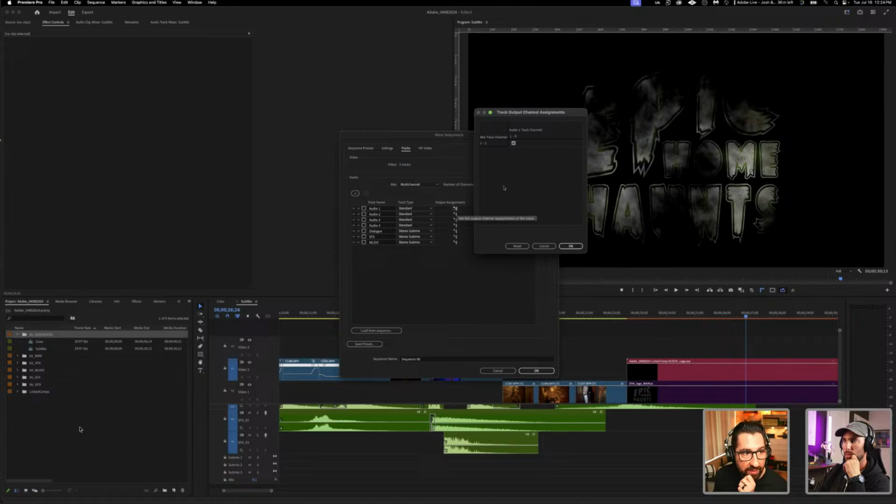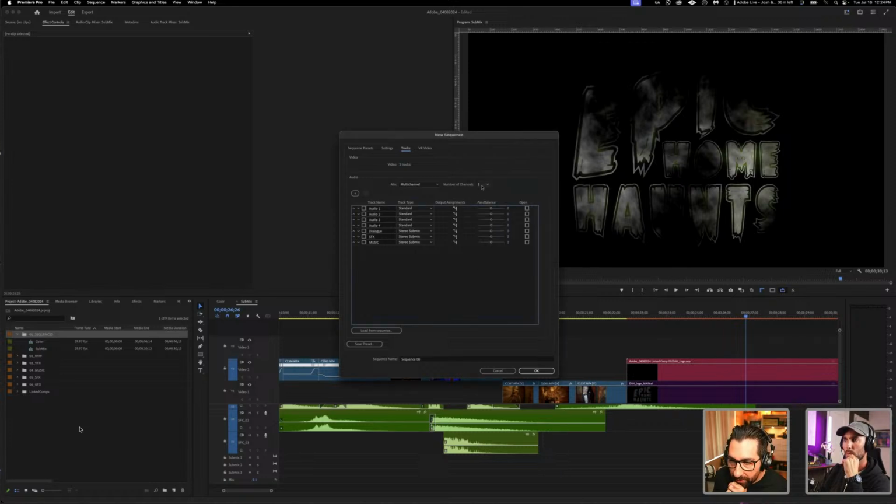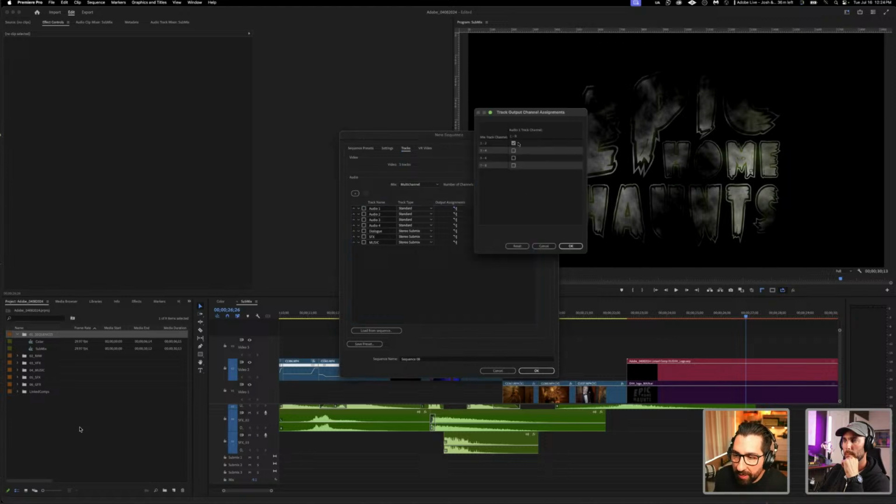And make sure you guys can see this. Okay. And here, real quick, you have to change your number of assignments. So we're going to do 8 channel assignments. Now if you see here, if we click this output channel assignments, we have 1 through 8, and it's split into stereo. So it's 1, 2, 3, 4, 5, 6, 7, 8.